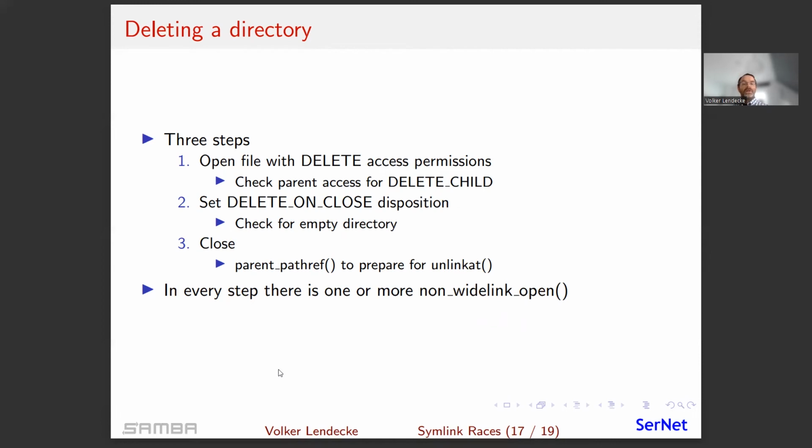But what we need to do there is check whether the directory is empty to give the proper error message. And this means yet another of these 4 expensive steps.